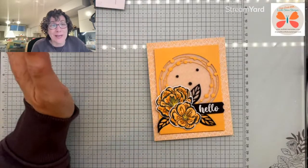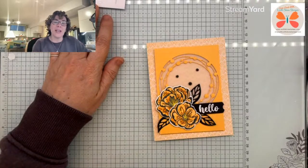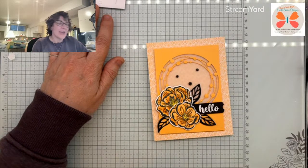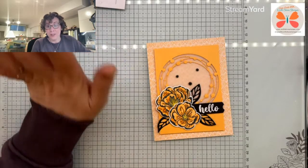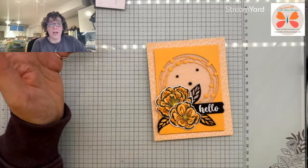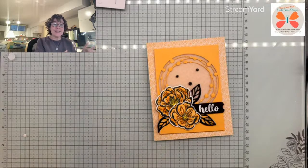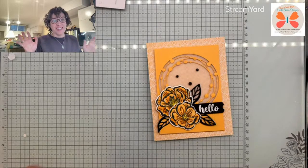I have so many cards right now, you guys. Now you all see a face. Stop it. Don't, because now I see a face. I have so many cards. I'm making these cards every night, so I've got like 103 cards from this. Plus I have all the cards that I create for my classes, plus the ones for challenges, plus the ones for tutorials. There's a lot of cards about us right now.